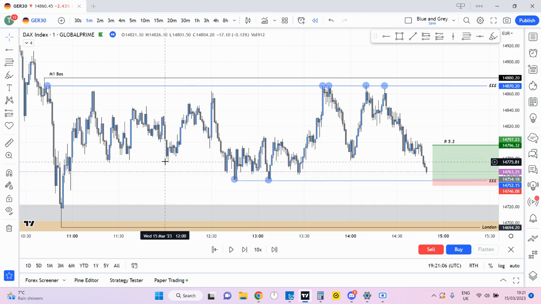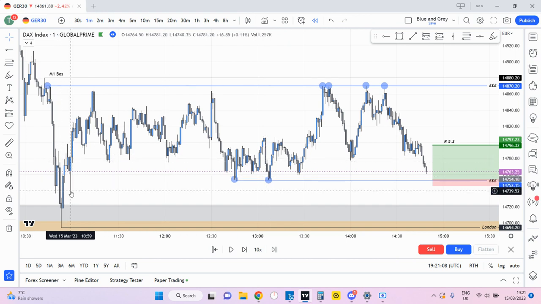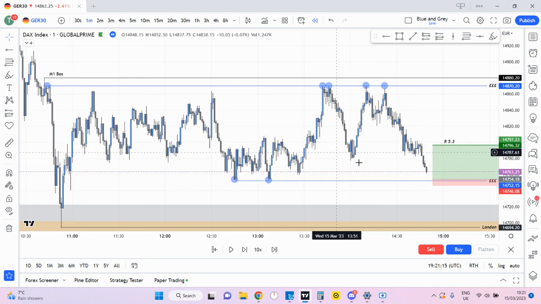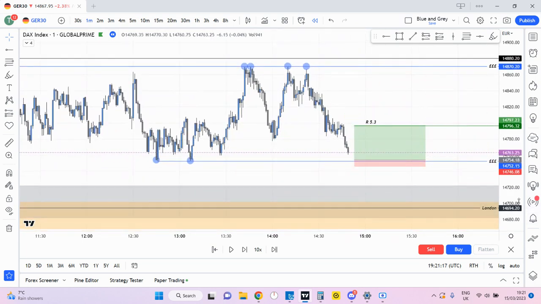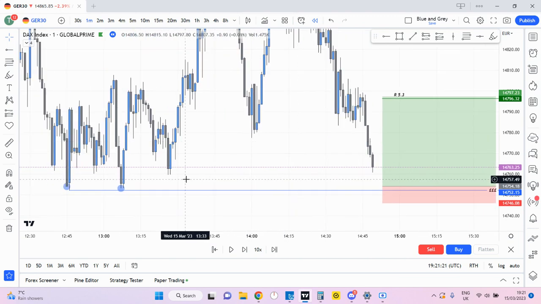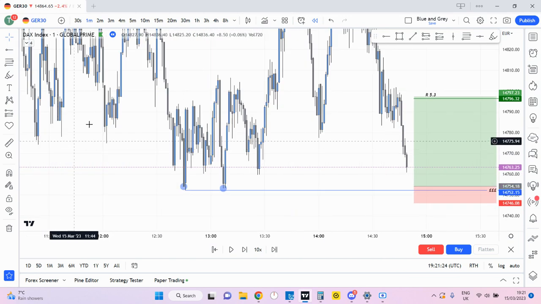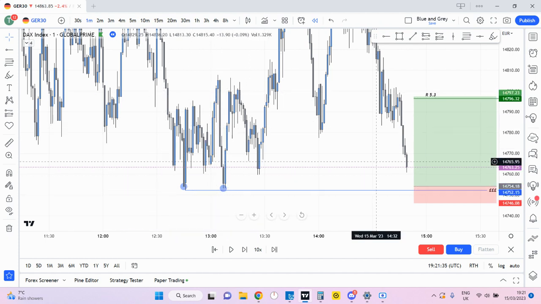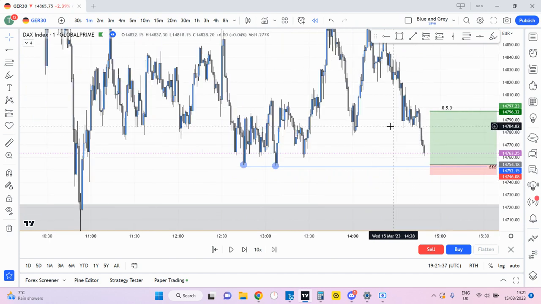Okay. Now, this wick here also interested me, but my entry came before this wick was taken, and the fact I had this double wick point here, I was more than happy to take this trade. This trade was actually executed on a 30-second time frame. So just looking in depth here again, we pushed down, turned around, fiddled about, pushed up, pushed down, rejected this area and pushed up. Okay, so when people are seeing this, it's a double bottom, it's an area of support, whatever you like to call it.